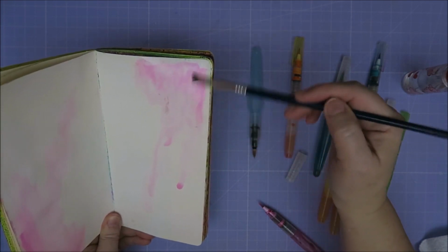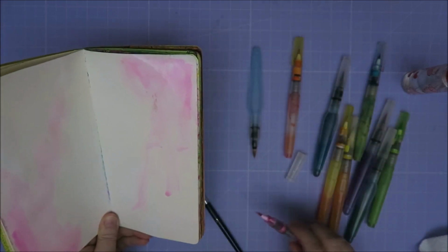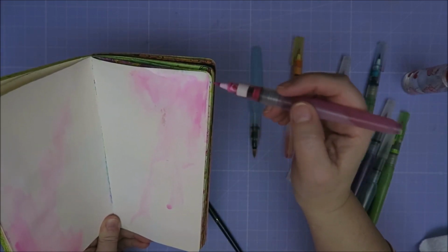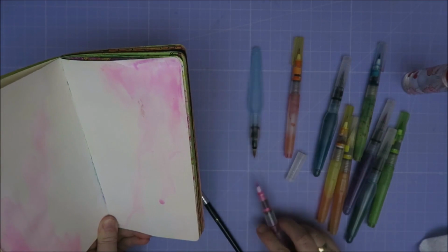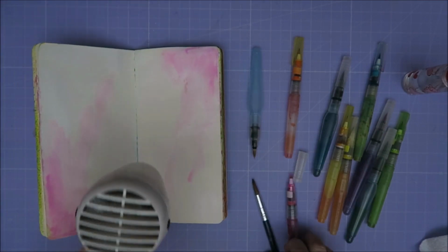And now I have brown on my paper. Oh, well. Surprise, surprise. Okay. Weird, weird.